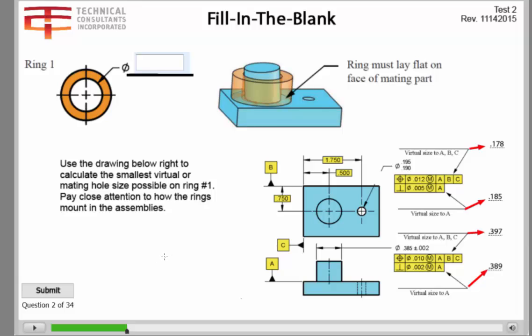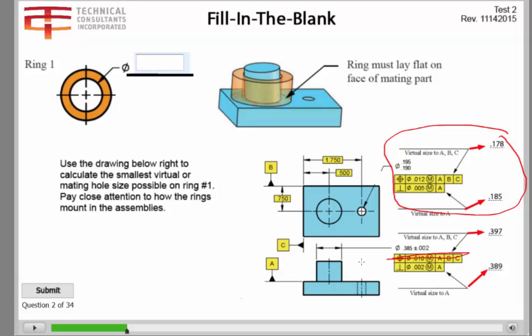So if we take a look, this area here deals with the hole, so we don't even have to look at that. Then we come down here and ask, are we worried about position on this hole or just how it lays flat to the surface? So really that pin can move all over. It's just that we have to make sure that that ring can fit over top of that pin. So we're not going to look at the position right now.